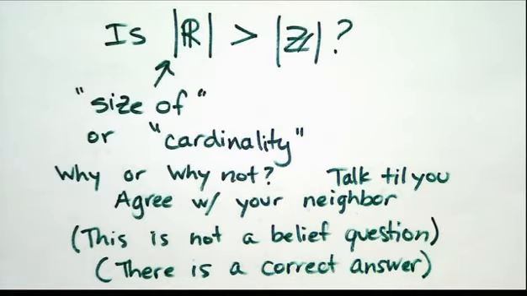Okay, so raise your hand if you think that the size of the real numbers is larger than the size of the integers. Okay, hands down. Raise your hand if you think that they are the same size. Okay, so that's fewer votes than we had before, and the consensus is correct, so the larger majority is correct. The real numbers are larger than the integers. Does anyone know how to prove that?